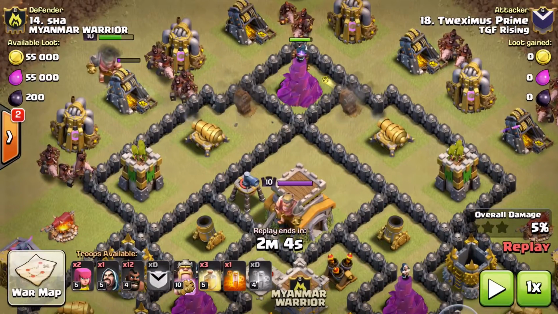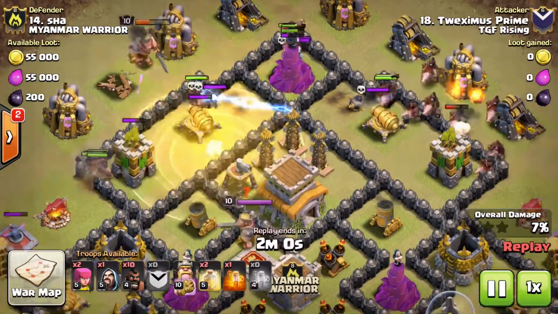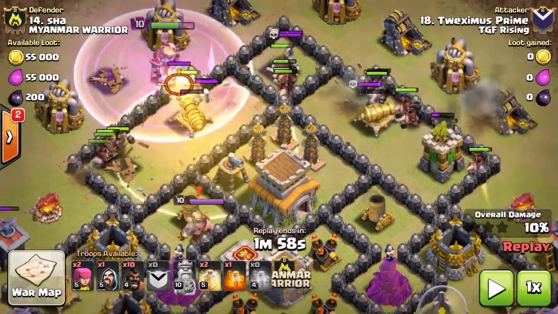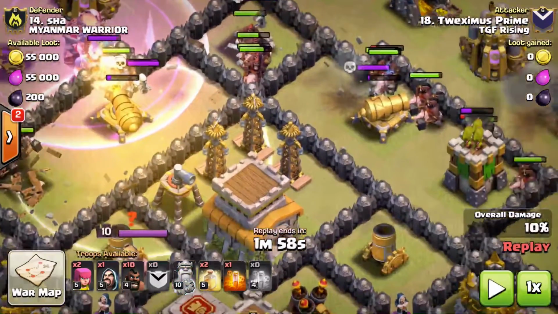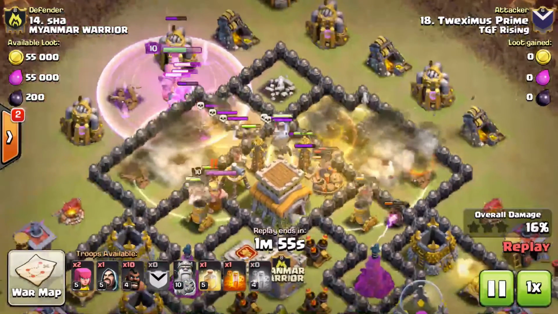Skeleton traps are popping. The Teslas are going to pop. So boom, there's the Teslas. Hogs are all in, and I think there's the one heal spell there. Gets a bunch of the hogs in there, so that looks good. Second heal spell goes down over there, so that looks good.